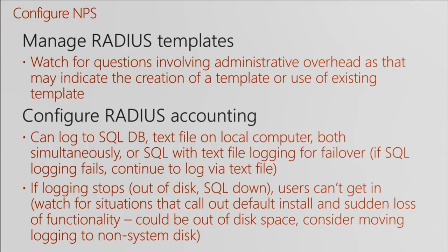Radius templates. There are fewer and fewer questions saying you need to do this with the least amount of administrative overhead, but they do scrape in there. And then you have a choice of, well, there's obviously 2 answers right here. Which one is going to mean I have to do less to achieve it? Radius templates aren't administratively quick. So that would be an option where you would choose not to do that.